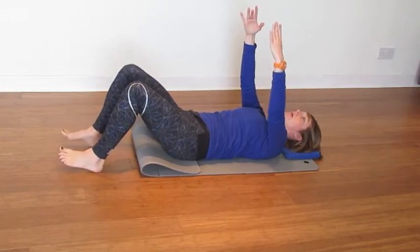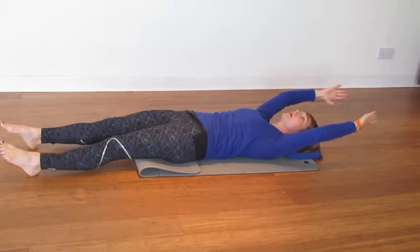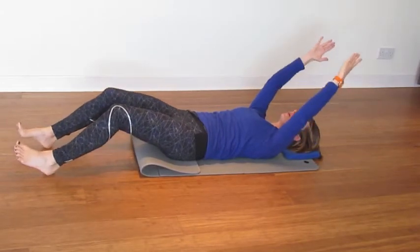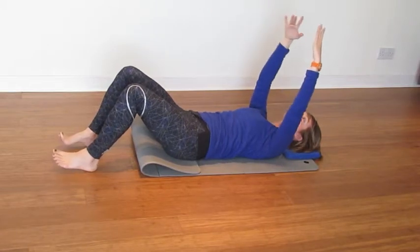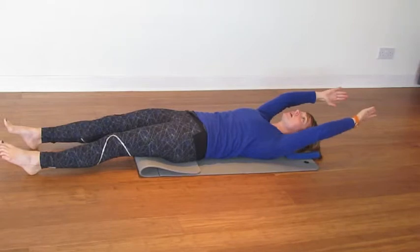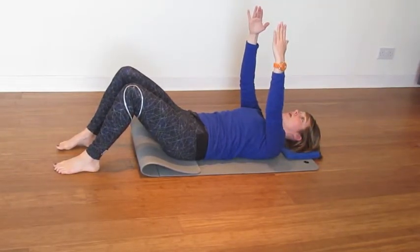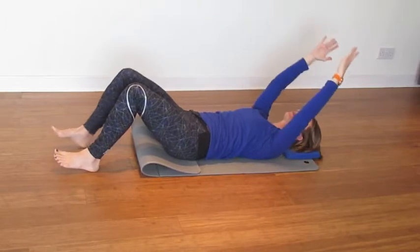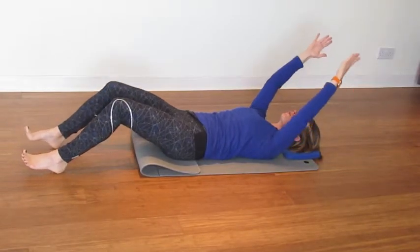So exhaling on the effort. The effort is as you lengthen away and then bringing the levers back. So we're turning off those strong global muscles, the arms and legs, and just letting the core work to bring them back. Last one. Breathe in, exhale, drawing back.